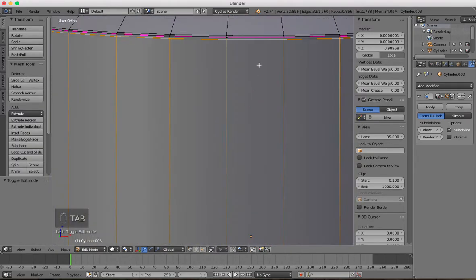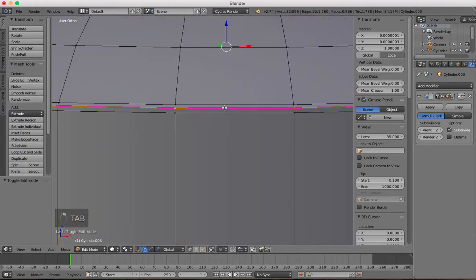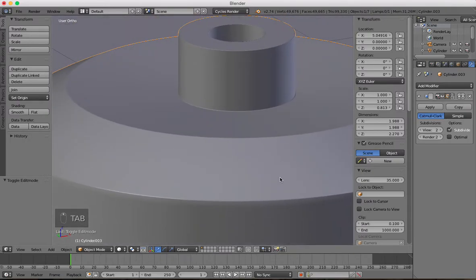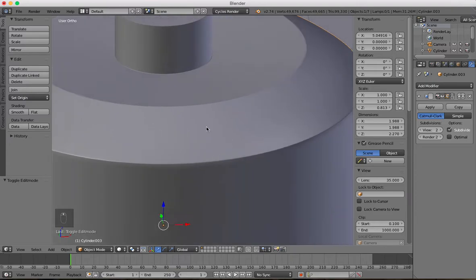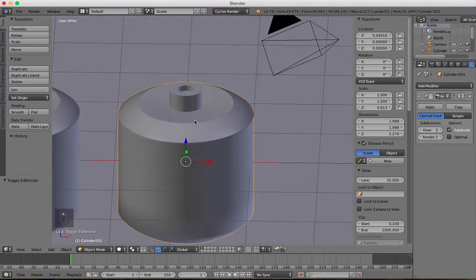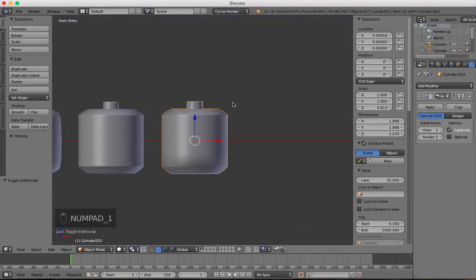If you wanted to not have such a hard edge, you could change it to maybe 0.5 or something, or however you need it. It just depends on the model you've got. Sometimes it is nice to have a really hard edge around it, but it works just as well like that, really. So yeah, that is mean creasing.